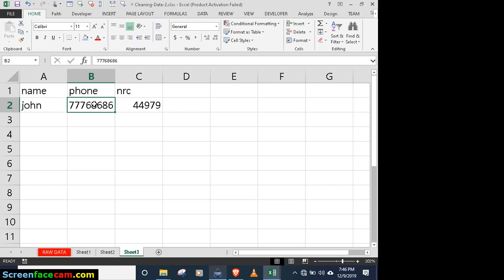Isn't it? You don't know where it is. And you're dealing with 10 digits. So we want to create a rule to say that the numbers must not be above 10 and must not be below 10. Anytime somebody enters anything apart from 10 digits, you should tell them no.